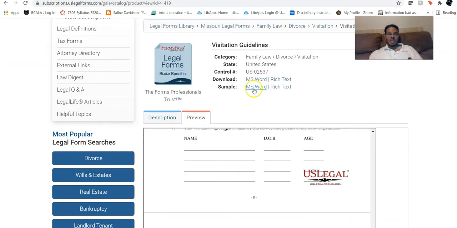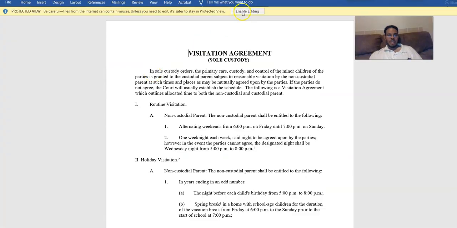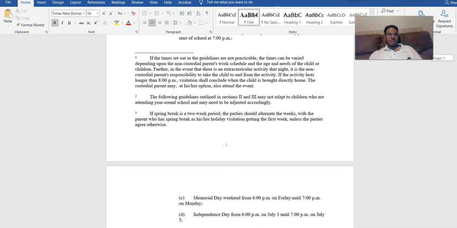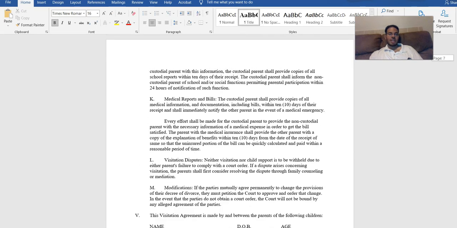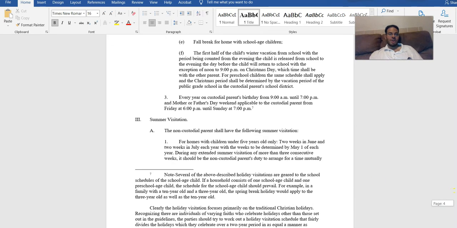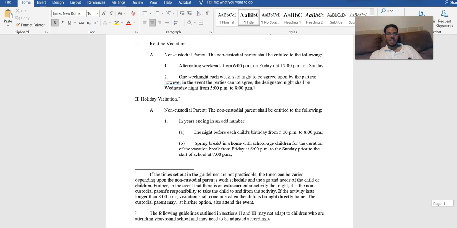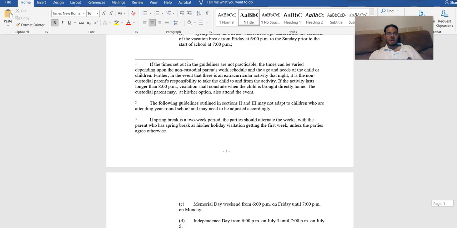So if you like this and think that this will help, you have samples and then you have downloads. I'm going to go ahead and download. If I download the Microsoft Word version, then I can just click it, and Word is going to open this for me. Of course I have to enable editing, but now I have this full document, and I can alter this as needed before it's signed. Once it's signed, you no longer are able to alter it, because you can't alter a signed document, but you can alter this in ways that both parties are agreeing on.